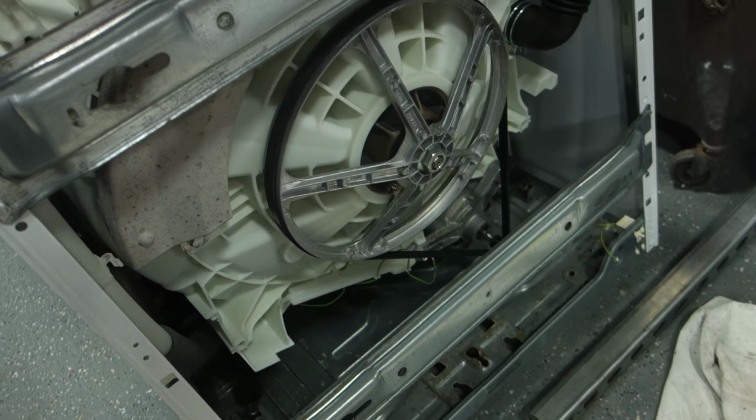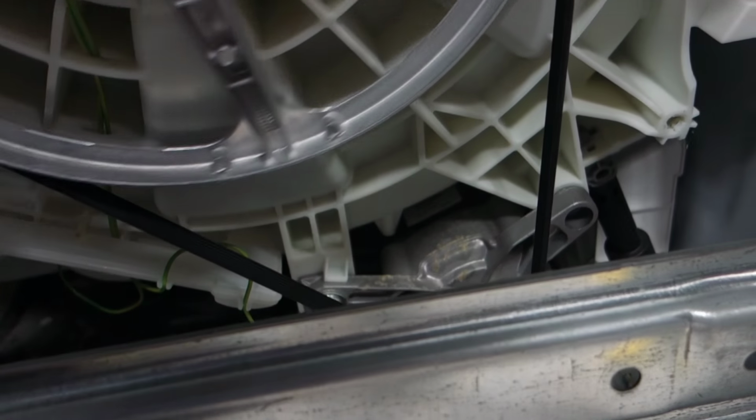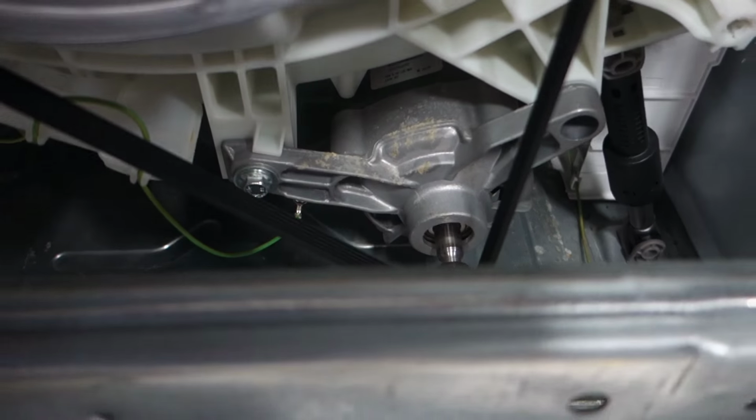Okay. So, it has this motor, which I want to know more about. And I want to be able to drive the motor directly. Here, maybe you can read that. Does that give you any useful data at all? Or is that just a warning sticker? I think that's the one we want. Focus, you fuck. There. Okay, does that give us any useful data? I don't know. It's buried way down in the machine.